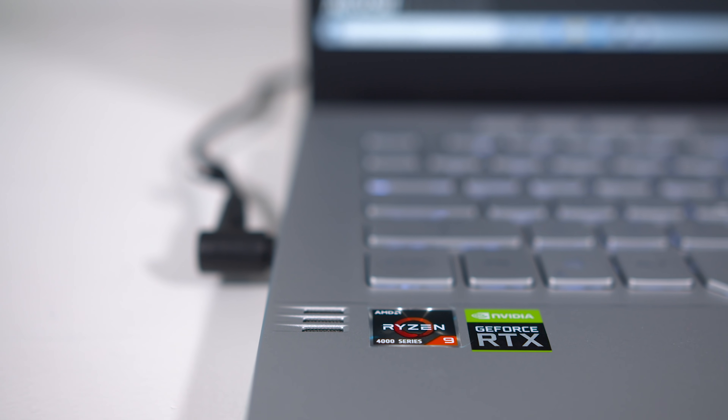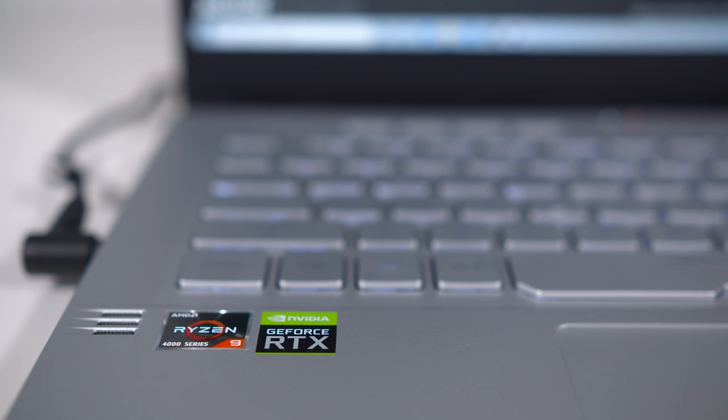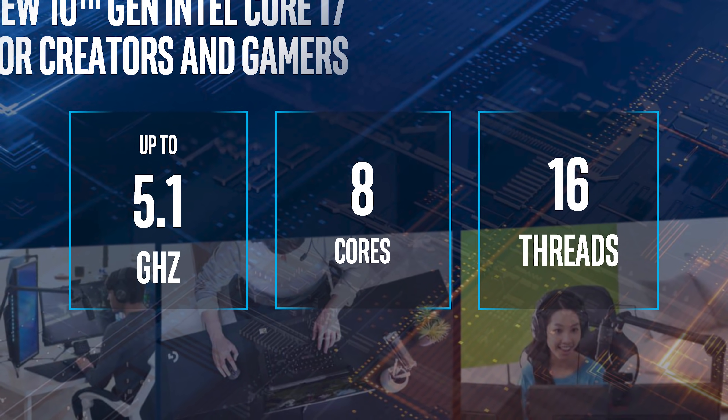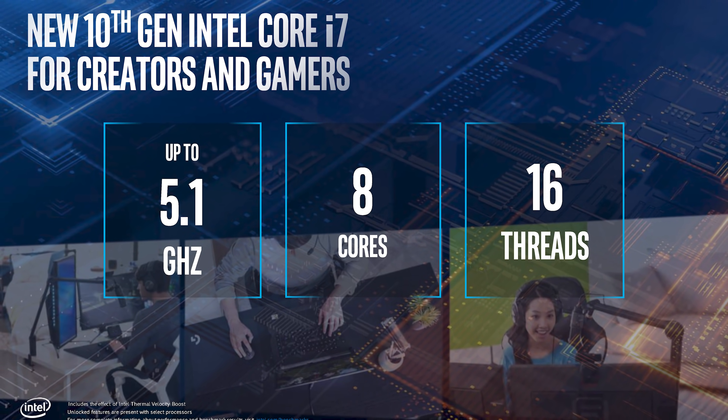However, the results from today's tests are still quite interesting because I am putting the Ryzen 9 4900HS up against the closest platform I could find, which is a Core i7-9750H laptop with an RTX 2060 at 80 watts. Unfortunately, I was unable to source an 8-core Intel laptop with the RTX 2060, but that should become easier with the upcoming 10th generation Intel lineup featuring the 8-core Core i7-10875H. We'll hopefully be able to revisit this battle later, but for now we should get a reasonable look at how powerful AMD's Ryzen APU is for gaming in a mobile form factor.